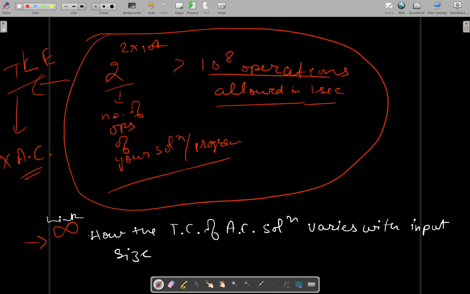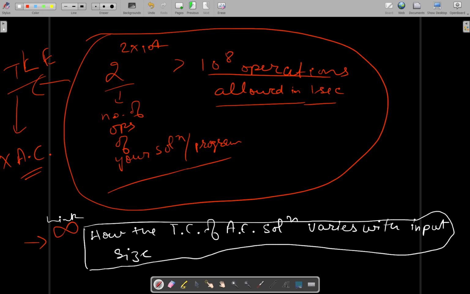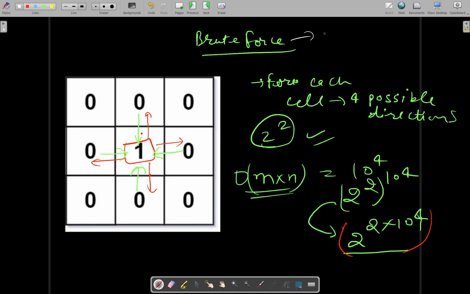You can explore this article and then you will be able to understand what we are talking about here. So in order to get your solution accepted, you have to optimize this brute force.